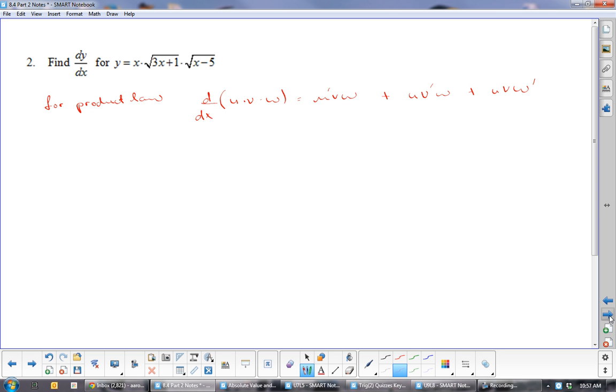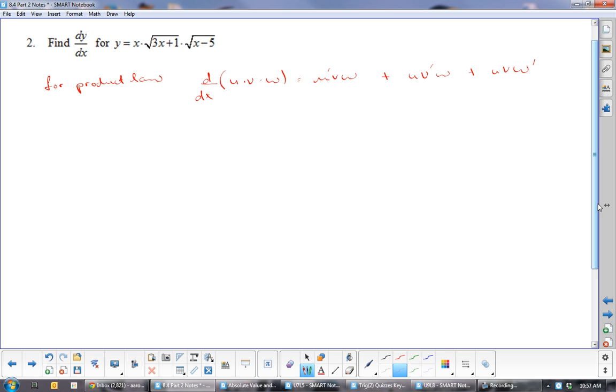So a derivative of the first times the second and third. The first times the derivative of the second times the third. And the last one is first and second times the derivative of the third. So you're just taking the derivative of one as you keep moving. And it is a big question, right? It would take most of this page. And then the simplification at the end is even less fun.